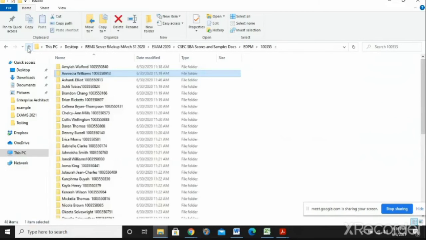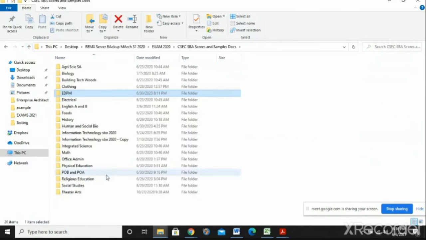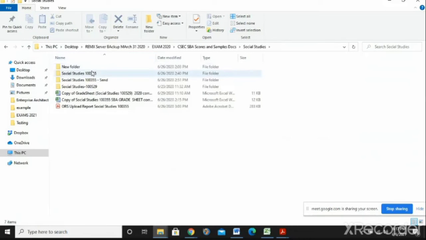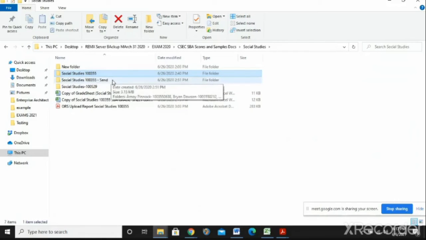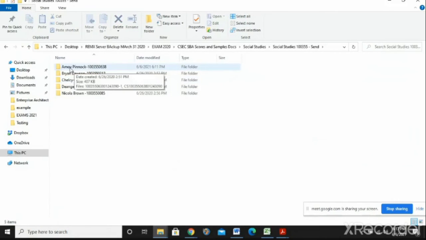Same thing I think I did with all of the subject areas. So for social studies, this is what you would do. You're going to put a folder with the student's name and candidate number, so I know that this is the right student. So I can start checking the numbers from here, because when you look at this, it's supposed to say 10035506338.